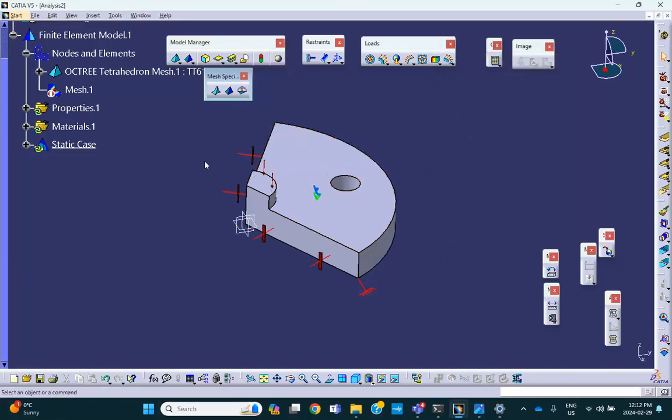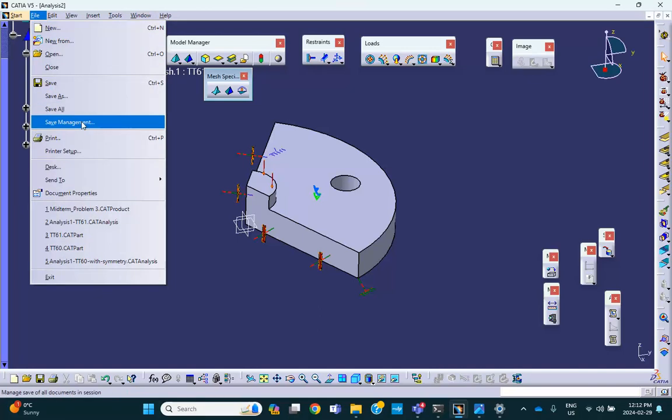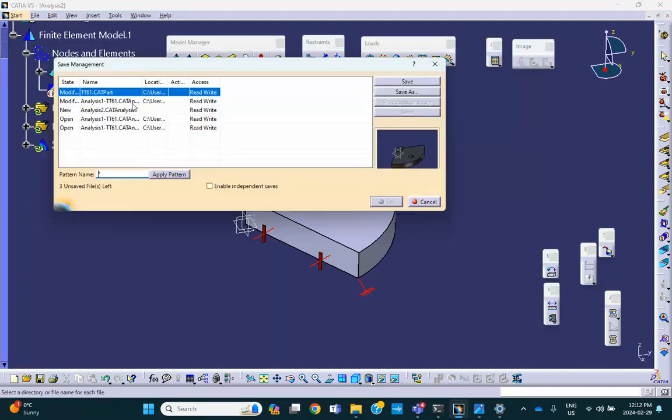Let's save this before we run it. So we go File, Save Management. Your analysis was, this is the second one. I think it's this one.